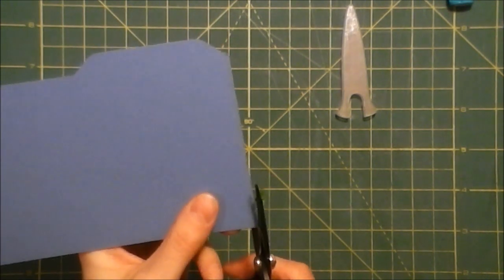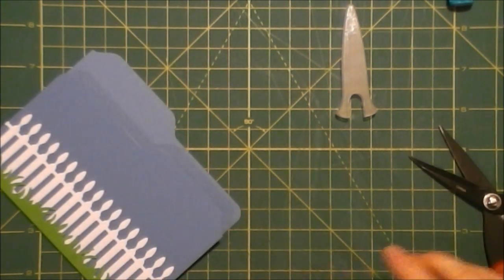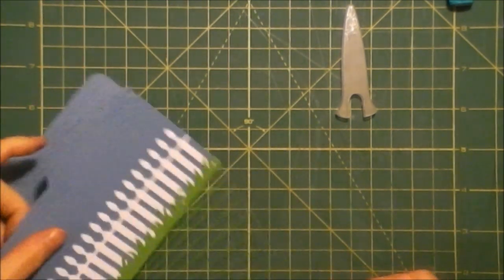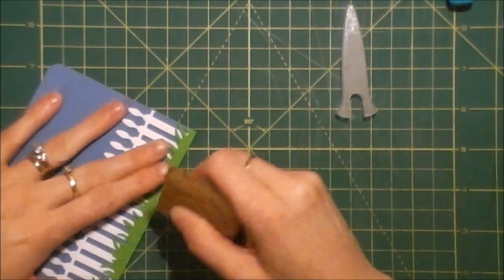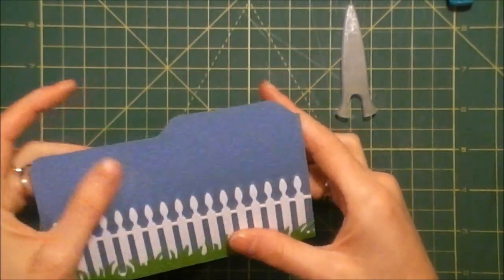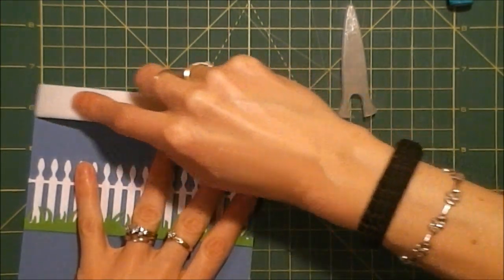Get it off of there. I'm just trimming off these overhangs. All right. These two dies I did have pre-cut because I knew I wanted to use them. So that's why it was so quick to get at these. This is just an adhesive eraser. I just got some of the adhesive on the front and I was just taking it off. Alrighty.